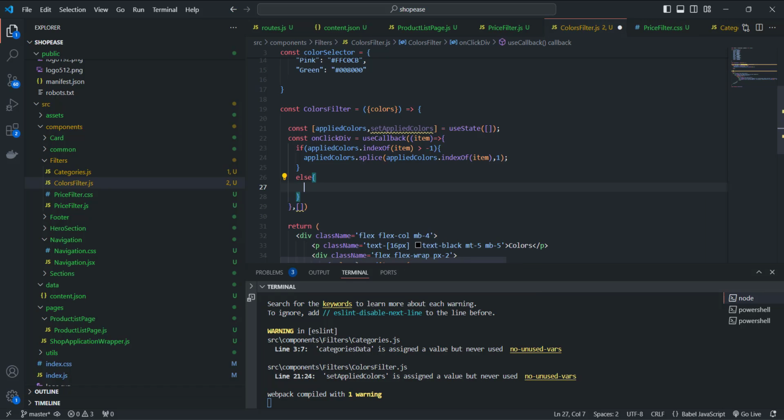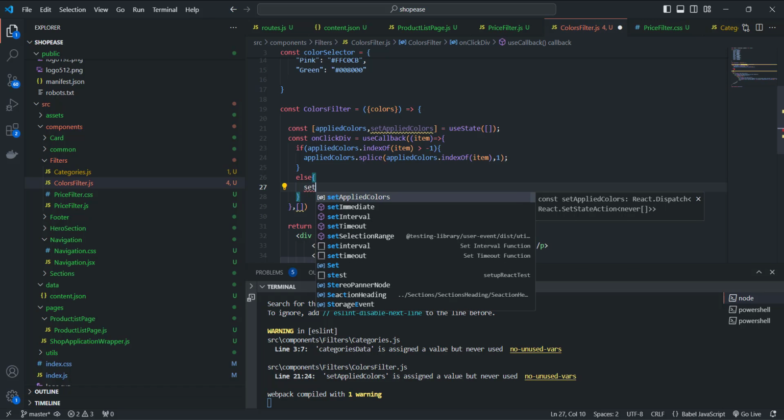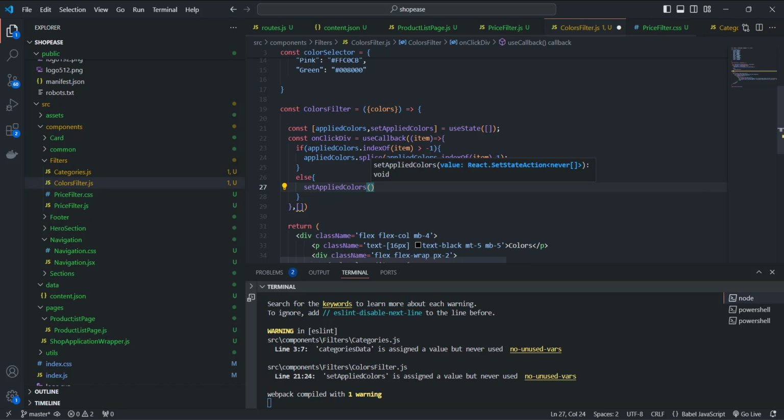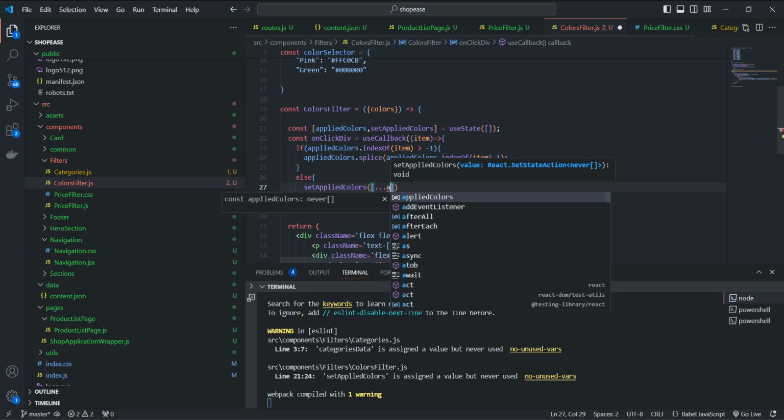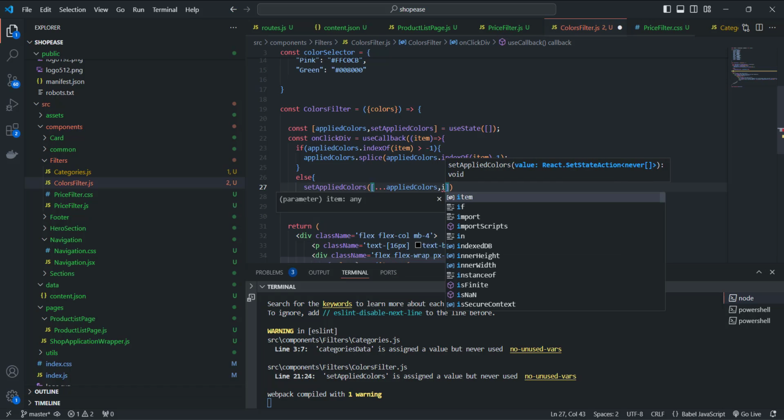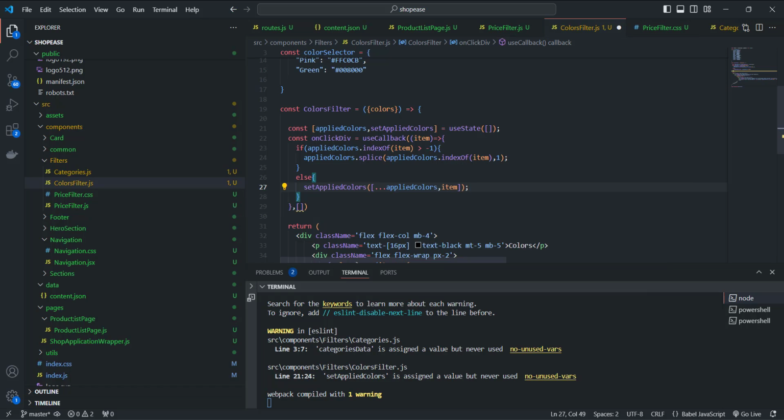Else we'll do set applied colors, and here applied colors and item.